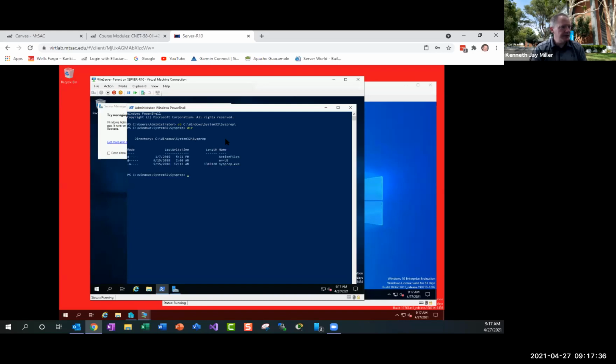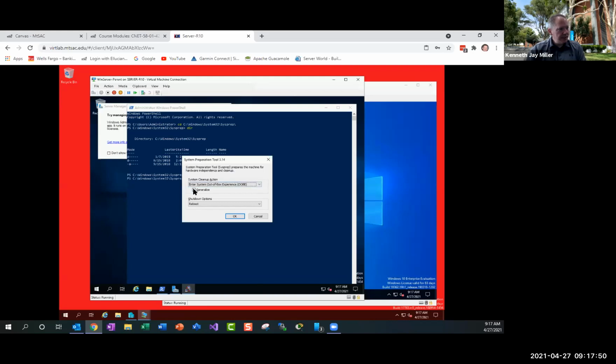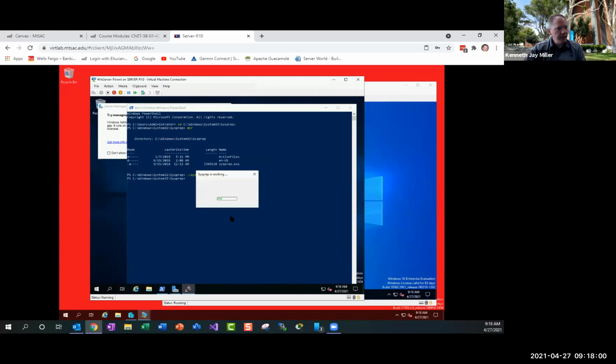And this one, now I have a sysprep.exe. So if I run sysprep, tab completion, and hit enter, I want to make sure it's the enter the out of the box experience, generalize, and then instead of reboot, make sure you hit shut down. Okay. And on Windows Server, it'll just go through and do that for you.